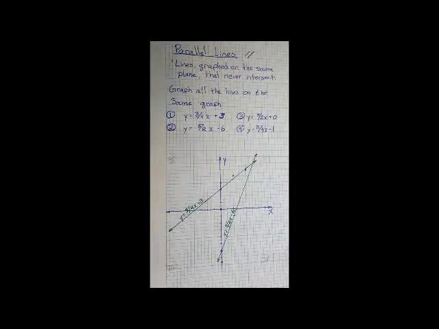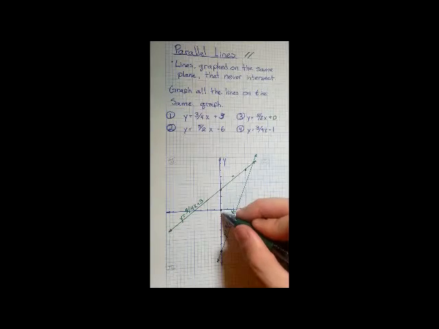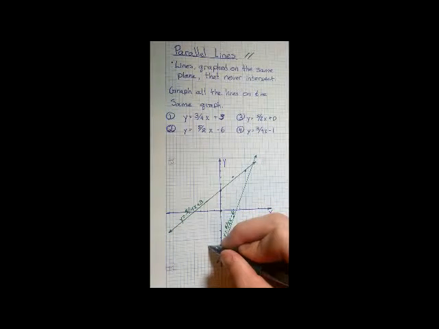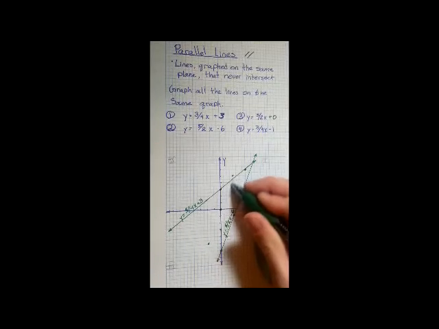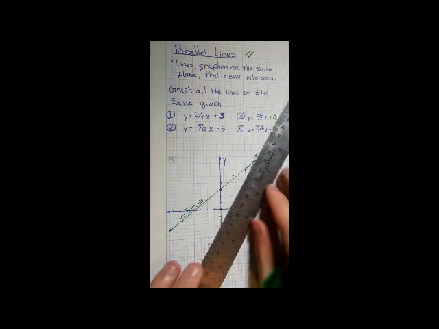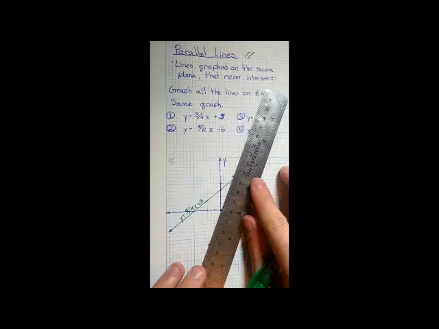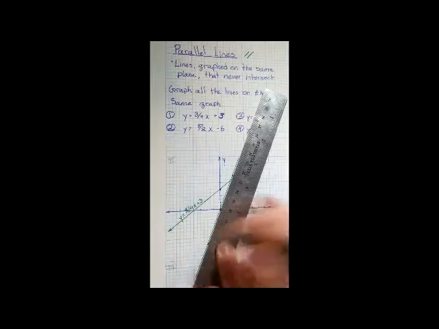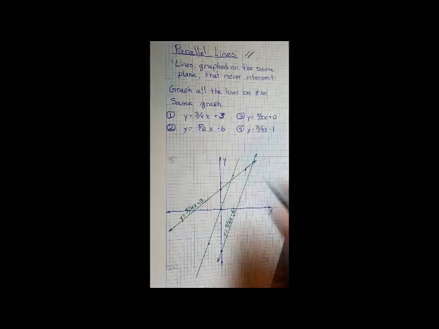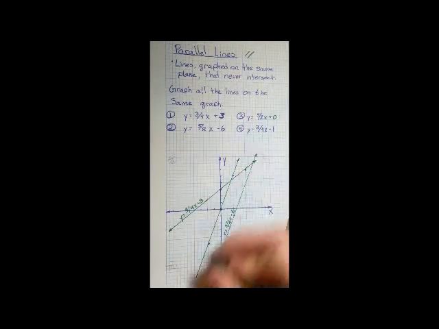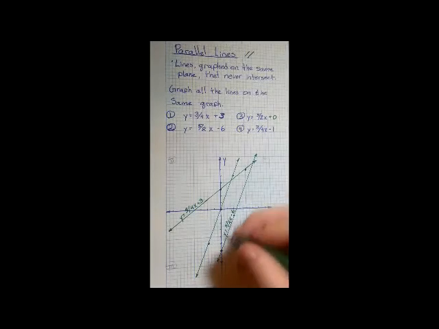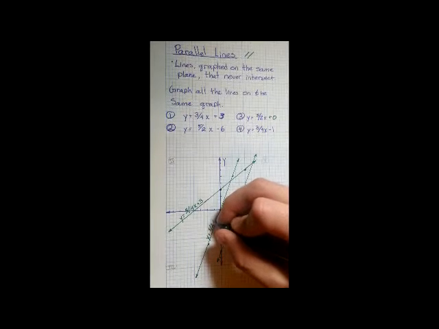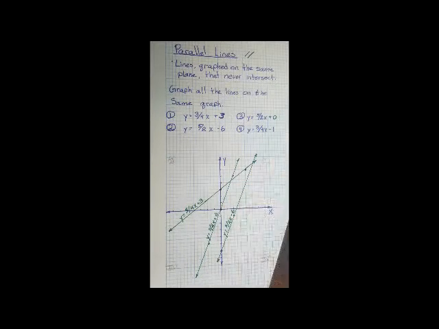And you could, if you wanted, do the exact same thing in the opposite way. Go down 5. 1, 2, 3, 4, 5. Go back 2 units. And what you'll find is all 3 points will be on the same line. It only took half a second to do the second point. And it gave me nice accuracy having 3 points to be sure I graphed my line correctly. Put arrows on there. Label it. Y equals 5/2 x plus 0.